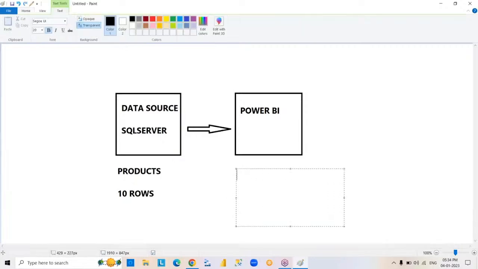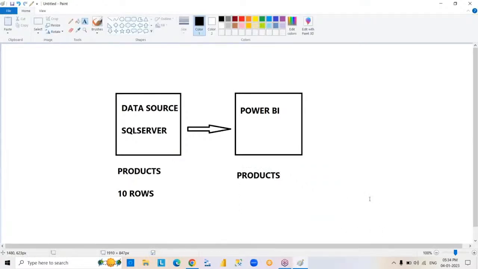Then what happens is that only the table structure will be copied from source to Power BI. Data will not be copied. Data will be there in the source only. Only the structure is going to be copied. Here a permanent connection will be there between your Power BI and your data source because you are using direct query.